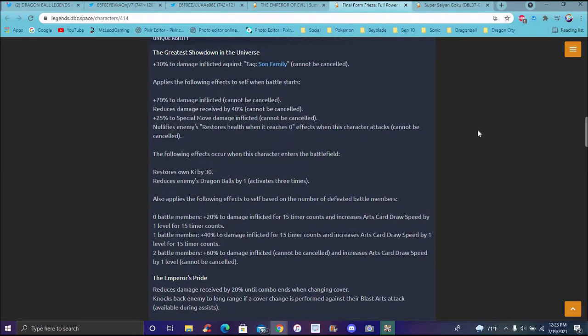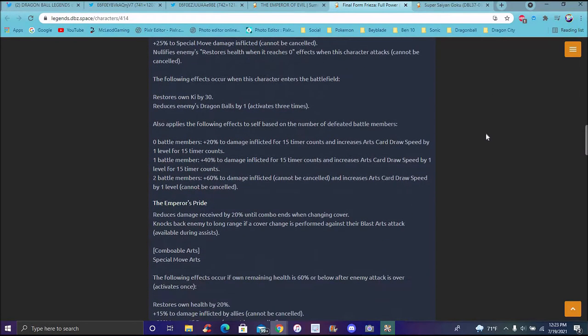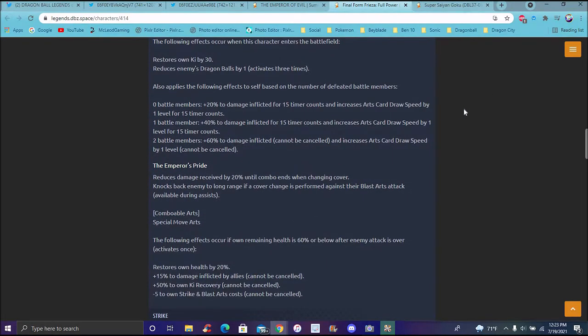Basically, yeah, he's like the all-effect death unit, I believe. He's like an endurance unit, basically. So when his health goes to zero, he'll come right back up like the yellow one did. All of them cannot be affected when the character attacks. So yeah, they cannot be canceled, by the way. Following effects occur when this character enters the battlefield: restores own Ki by 30, reduces the enemy Dragon Ball by 1, activates 3 times. Insane.